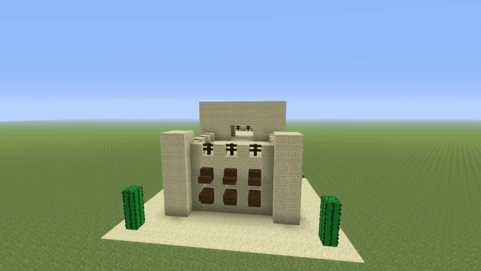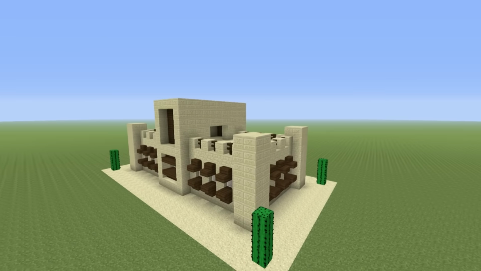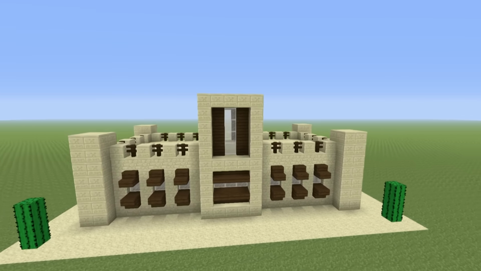But anyway, this is kind of just like a desert house sort of deal. It's kind of like a mix between a castle and a modern house. You know, imagine a very, very small castle.